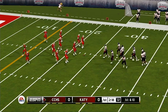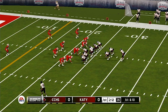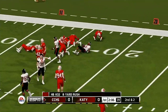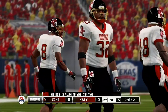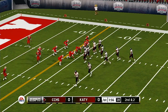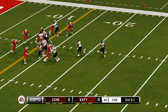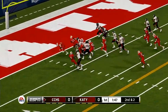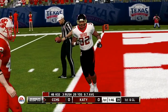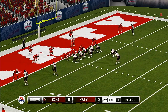It's first and 10 with the defense trying to regroup after giving up the big pass. They'll bring him down at the 15-yard line — a gain of about eight yards. That makes it second and two. He tackles him hard at the two. With that run, they pick up another first. It's a nice job again up front by the offensive line; they're doing a good job of neutralizing the defensive front, and it's allowed them to move the ball down the field.